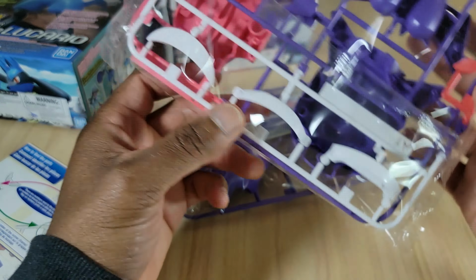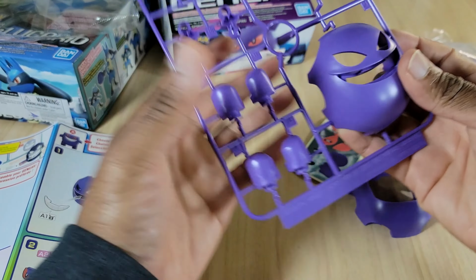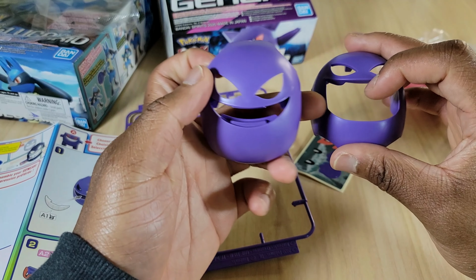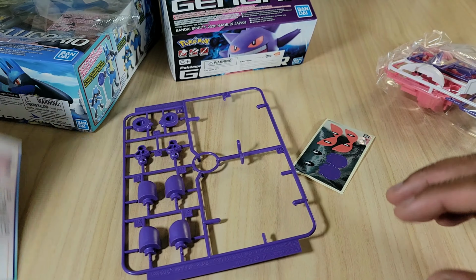Okay, so let's start with the first piece. Let's grab his face. This is gonna be fun. Oh snap. Oh, it just falls off like that? What the heck? Oh, so I'm guessing you can do two different faces. I'm guessing it's the one where you want his tongue to be out, and this is the one if you just want him to be cheesy. As you can see here, the ones with the mouth open, and then the other one with the tongue, and then this is just standard.